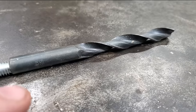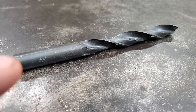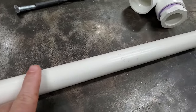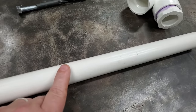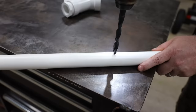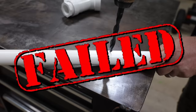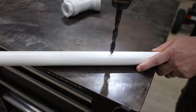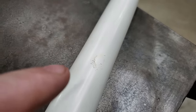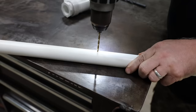And we're going to take our drill bit, put it in a drill, and drill a hole somewhere in the middle of our piece of PVC, which will be like 12 inches since it's 2 foot long. Anyway, let's get our hole drilled. Sometimes you might want to drill a small hole first to get you started, you know what I'm saying?